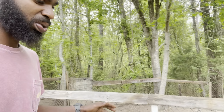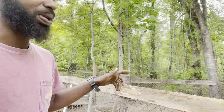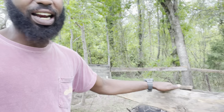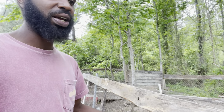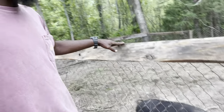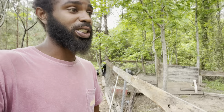I'm not really worried about looks, as I already said. Number one, it's a pig pen. Number two, I ain't trying to spend a whole bunch of money on no pig pen. As a matter of fact, I didn't spend a dime on this pig pen. Everything I used to build this pen was either stuff I demoed and brought home with me, or just like these boards, I got them from my granddad. These cedar posts were from my horse pasture. Like, I didn't spend a dime on this pig pen.